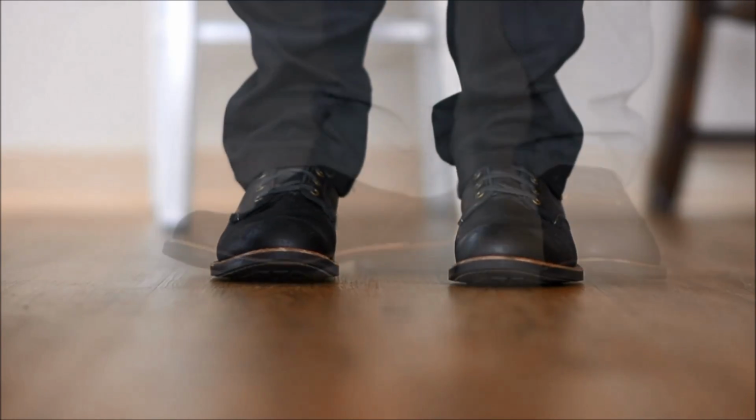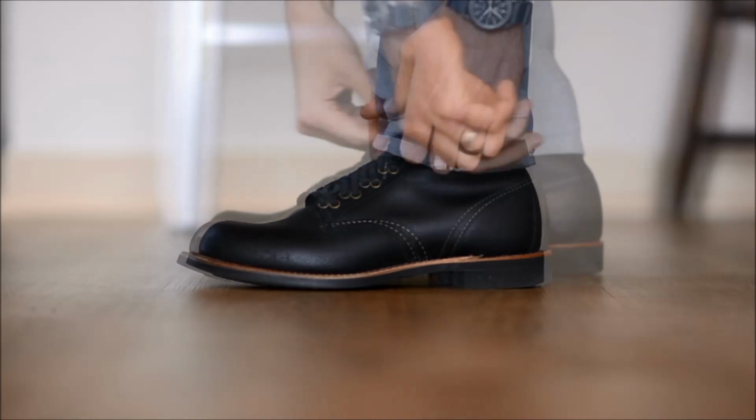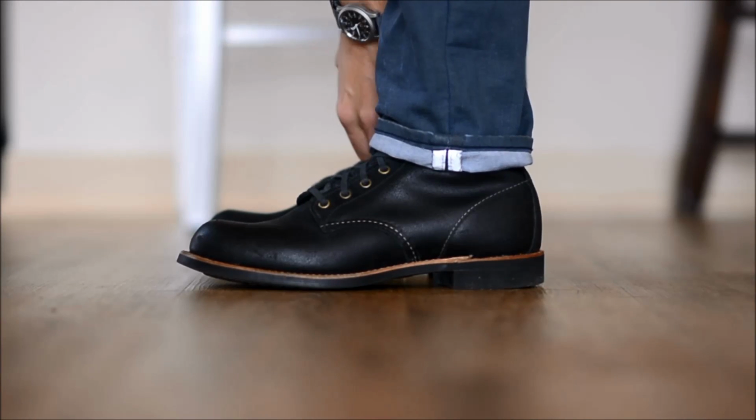Like I said, I've been wearing these almost every day for the past 6 months, and I think I'm going to get another pair in the copper leather, just to give me a little bit of variety.